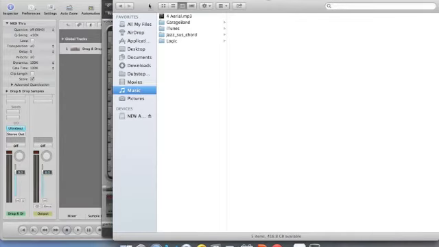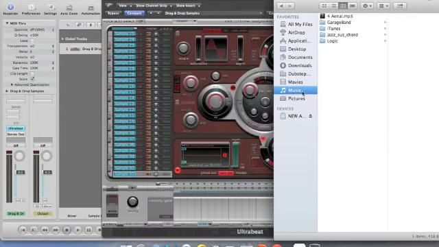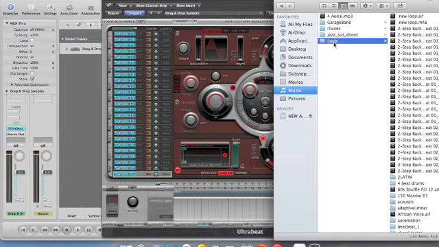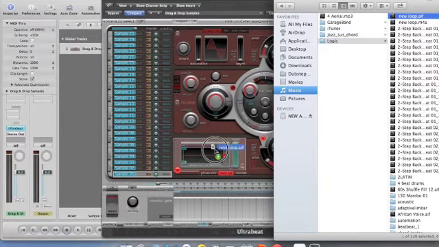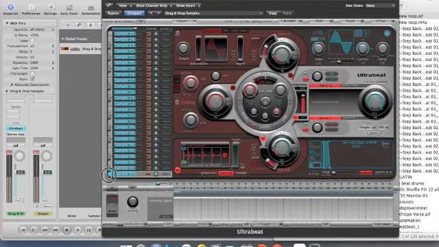I'm just going to choose a hit of any kind. I'm going to choose a loop, and you literally drag the loop there. And what that gives us the ability to do is to introduce a loop right across Ultrabeat.